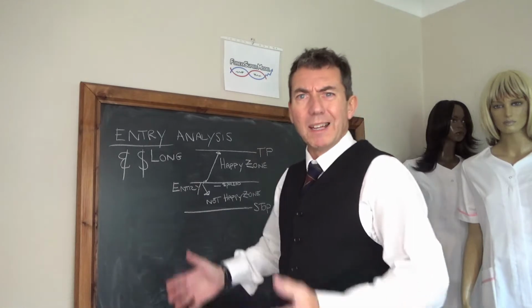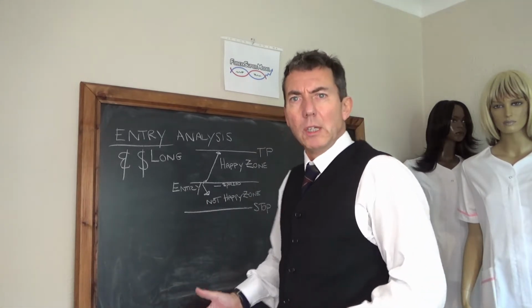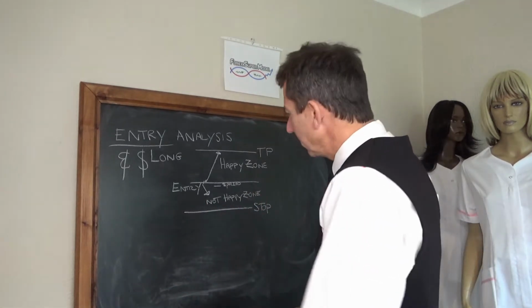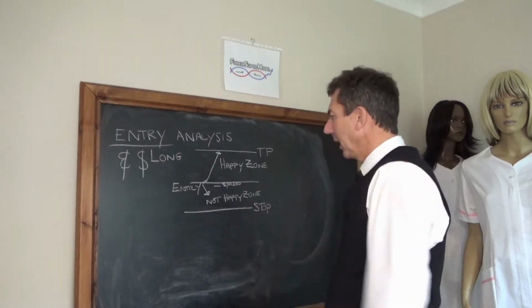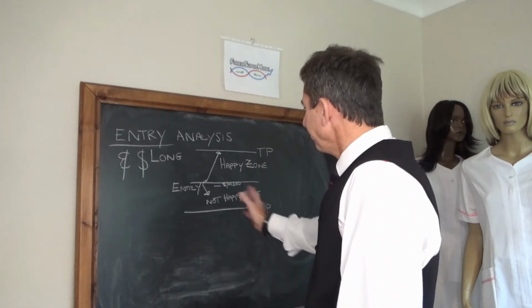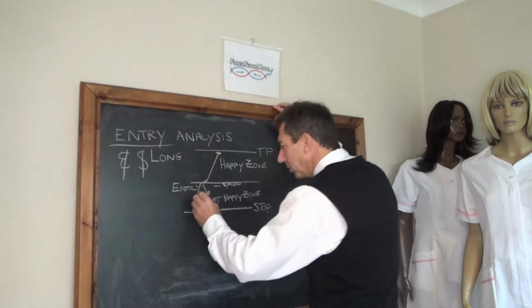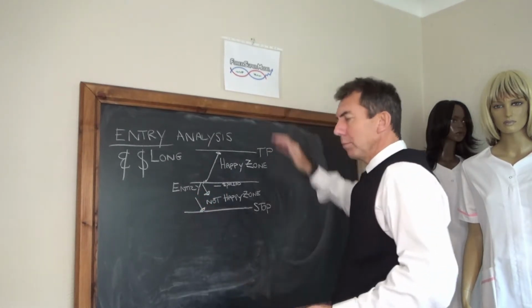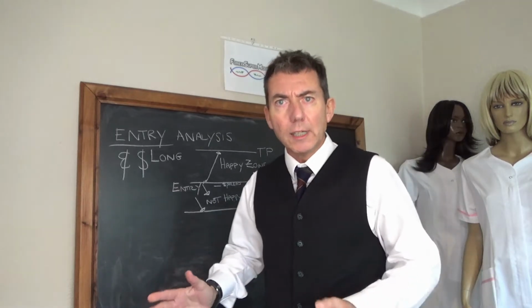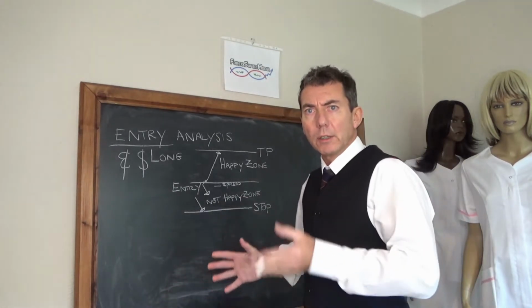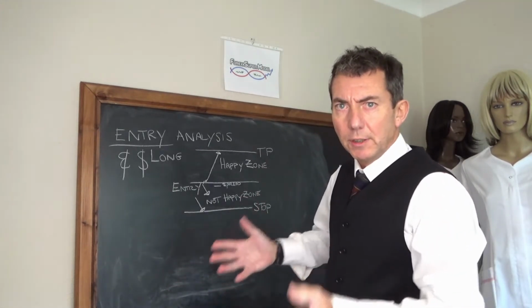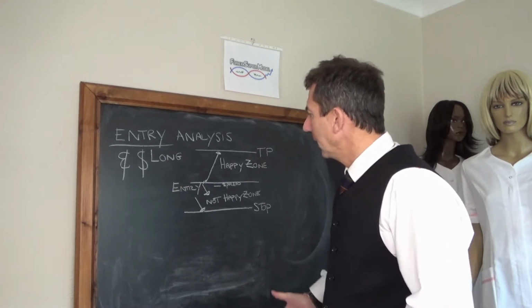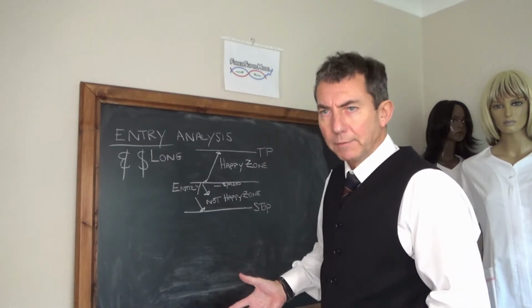We're feeling a bit uncomfortable. It's not hit our stop yet, but it's not great. So we're not feeling happy. And then eventually, let's suppose it chunks down and hits our stop. We're stopped out. The trade's now gone. Our account has been debited the amount, and we're out of the market.